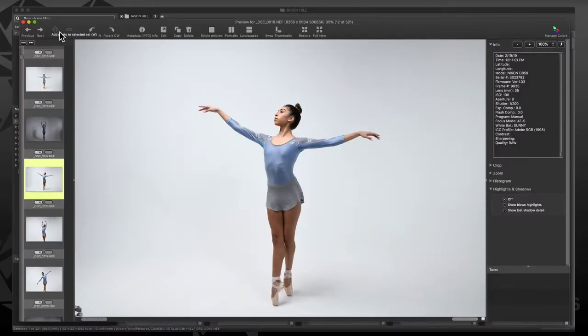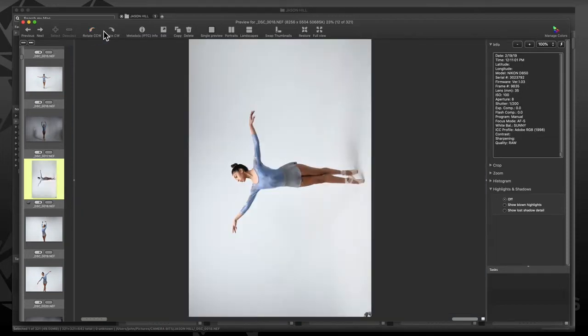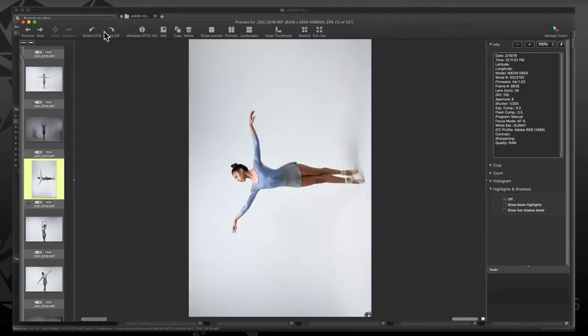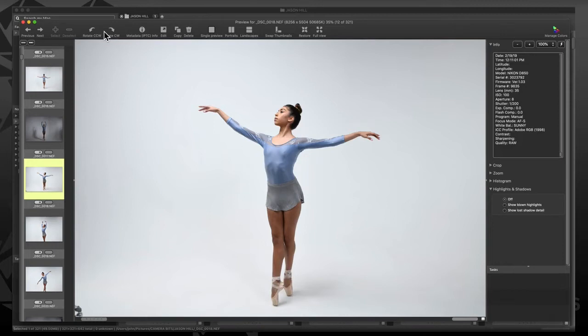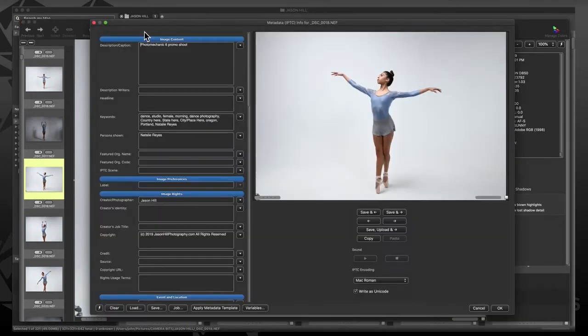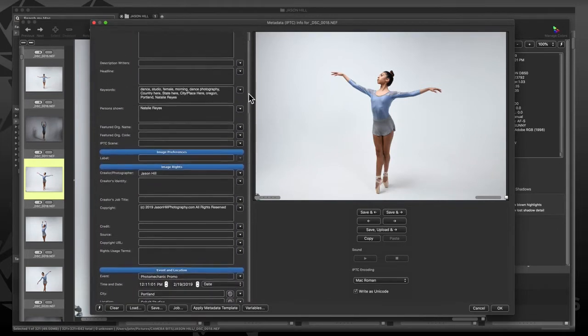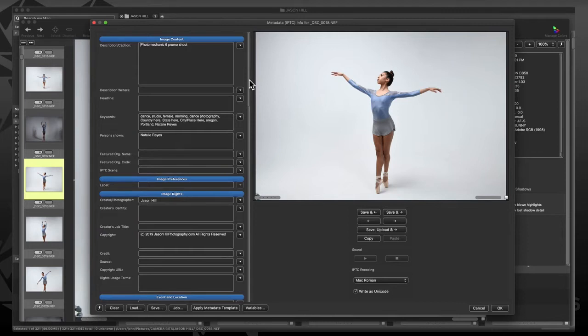Next are the select and deselect icons, which can help you create or work with selected sets of images, and we'll go over these in more detail in another video. The next two icons let you perform a soft rotation on the image you're viewing, just as you can in the contact sheet, and you can also use the left and right square brackets on your keyboard for this. The eye icon also has the same function as it does in the contact sheet, which is to open the metadata info window so you can see any metadata that might already be attached to that image, or lets you add additional metadata if needed.